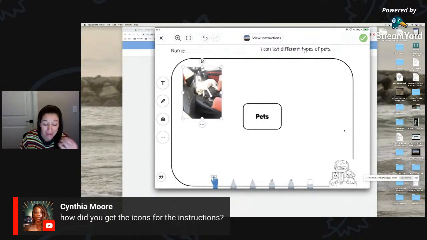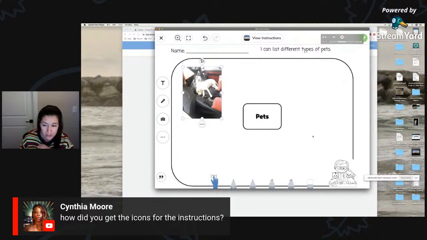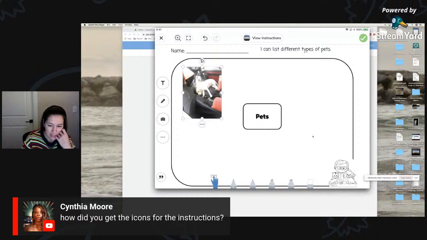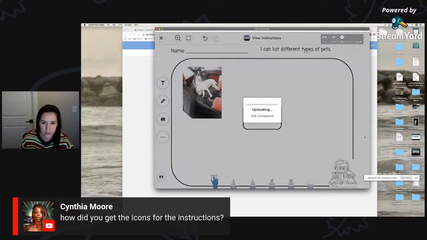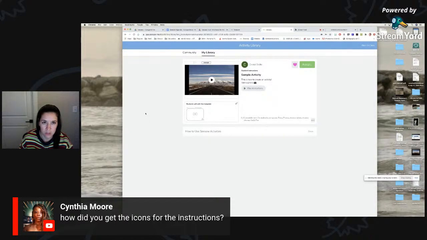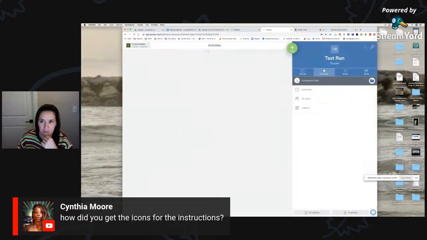They can copy and paste. Actually, if they're on the computers, they can just drag and drop a photo from the internet as well. And they can type it in there. She can click check. It comes to me. It's uploading on her end. Hopefully it doesn't take forever on my end. Might take a while because of the computer and I'm streaming stuff. I'll give it a moment.